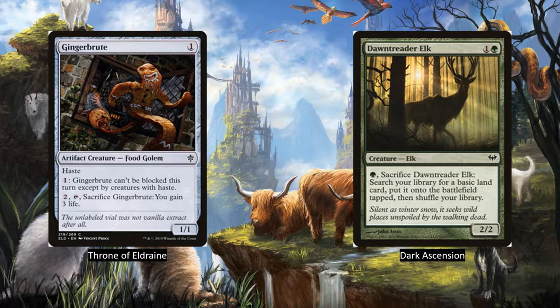We have Gingerbrute, which was printed in Throne of Eldraine. I'm not really going to talk about it much. It is a very great card, being a 1/1 for 1 with haste that can use any color of mana, and it can gain you life, and it can become unblockable.